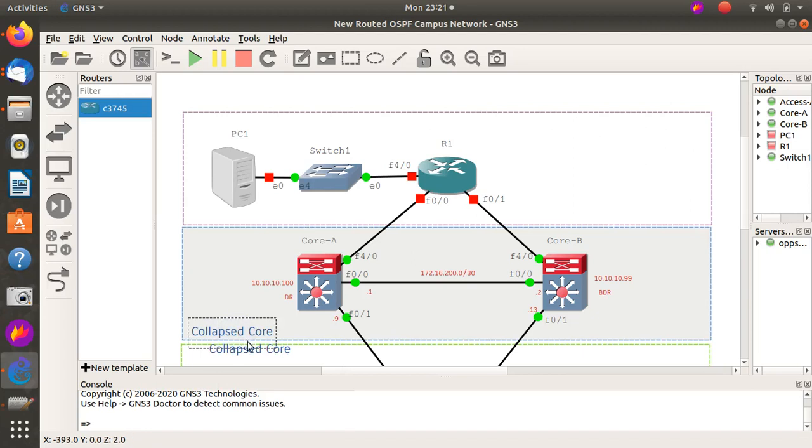and duplicate that and call this data center. Now I'm not worried about spelling too much. If you want to make it RE, it's up to you, but data center.